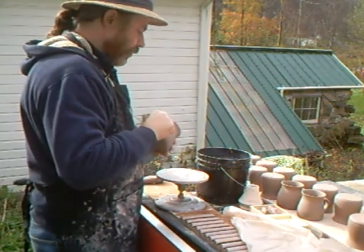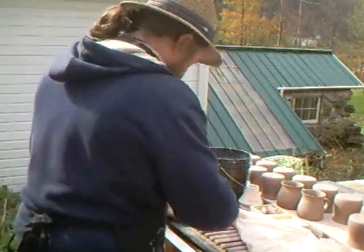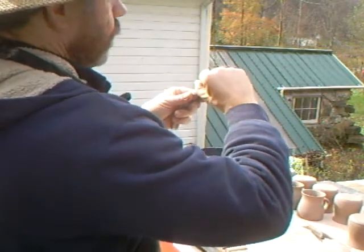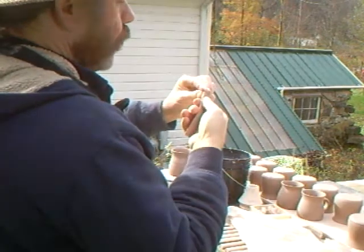Scratching. Get your handle. Spread the end, the knuckle of your thumb, to broaden the contact area.